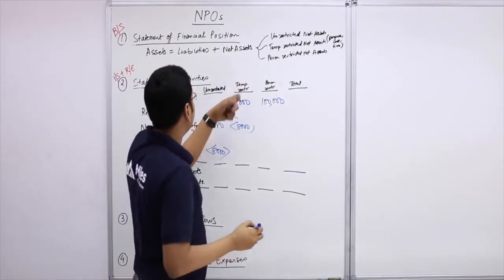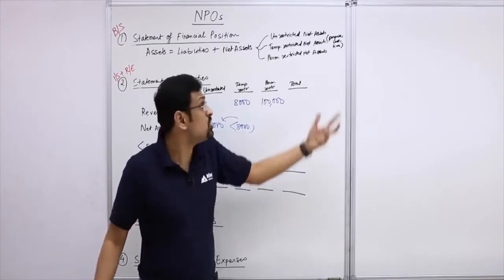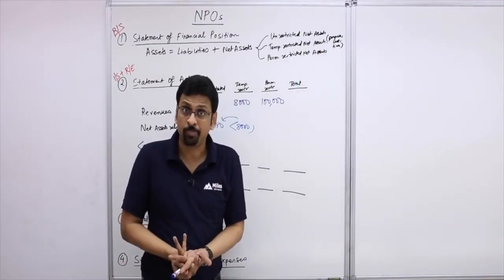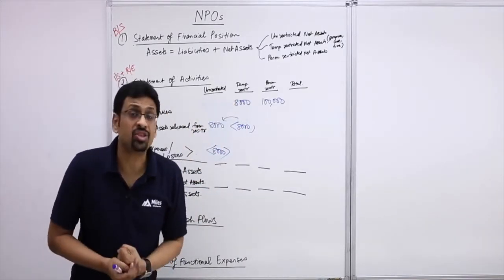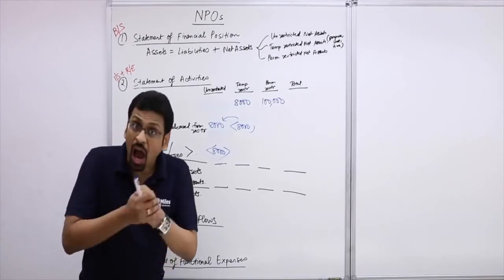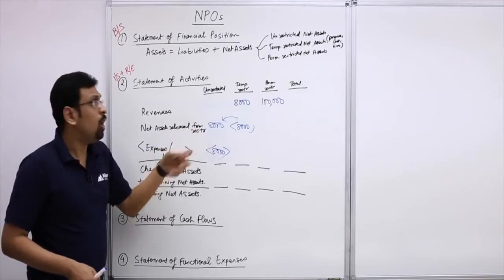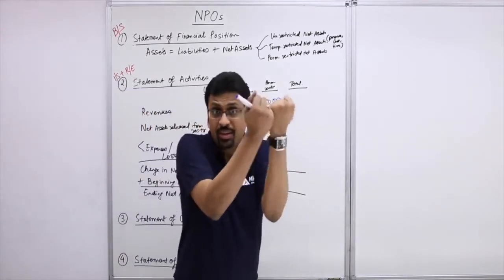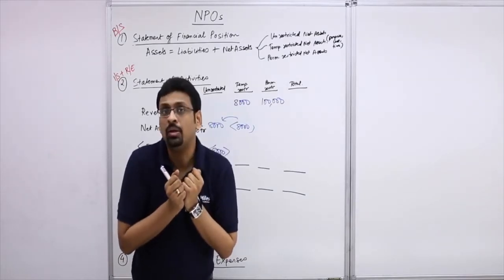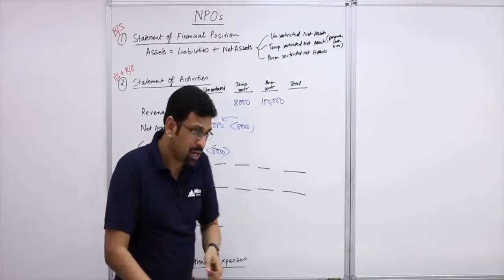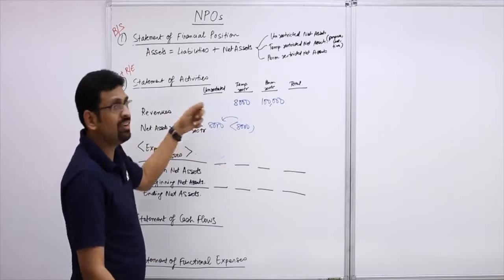Now, the temporarily restricted net assets, you could have restriction as to the purpose or usage, as I've given you an example, cancer research, or it could be on the basis of time. So let's say you've received some temporarily restricted revenue and it said you can't touch this money for the next 3 years. So after 3 years, that's when you're going to release it from restriction. Or let's say you could have received temporarily restricted contributions and the condition you can use it only for buying equipment. So the moment you go out and buy equipment, that's when you release it from restriction. So you go out and buy equipment, you buy an asset and it gets released from restriction.